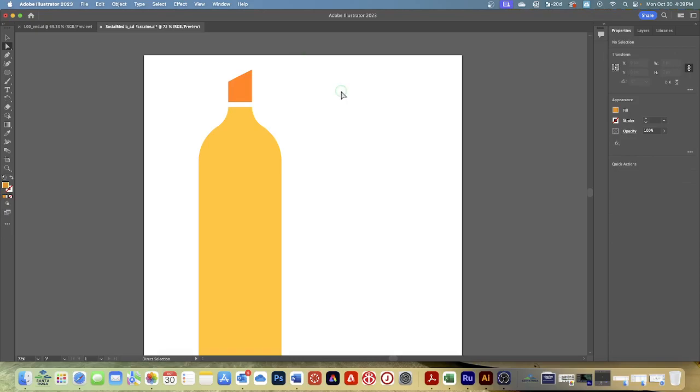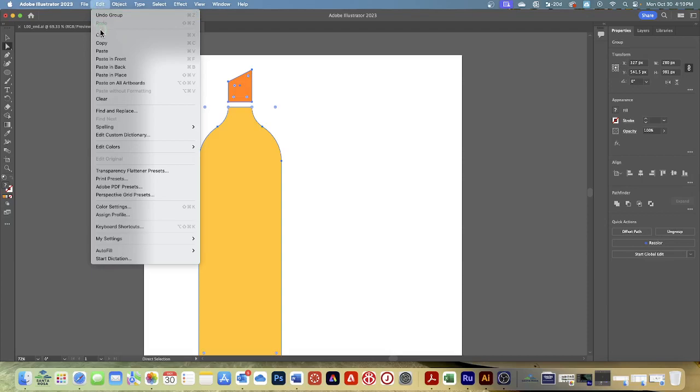All right, to select both shapes on the artboard, click Select, All on Active Artboard. So everything is now selected. Right over here on the Properties panel, we're going to click Group. Grouping treats the selected objects as one. The next time you want to select both the marker tip and the body, you can simply click one to select them as a group.